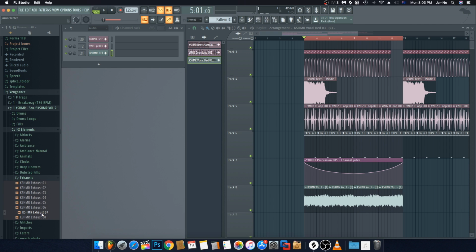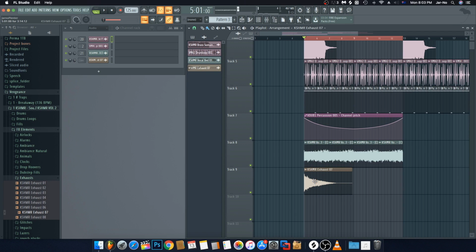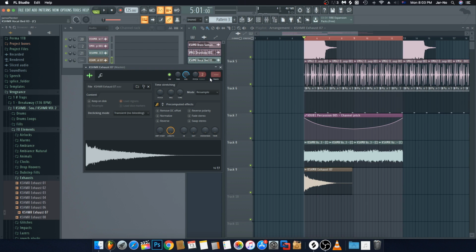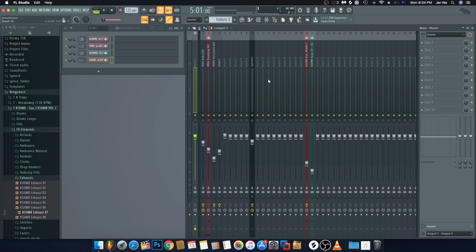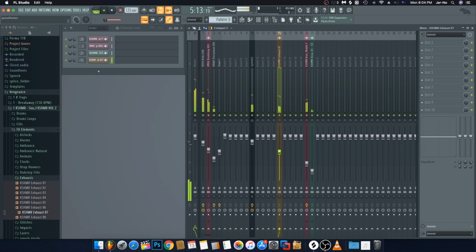So I'm liking exhaust 7, which is going to be in the download pack. Drag and drop. And we're going to double click on this to bring it up and make sure it's the only one selected, highlighted here. Go to our mixer and we're going to drop in that effect. And then, first thing to do, bring the volume down. I'm going to bring the volume down more again.